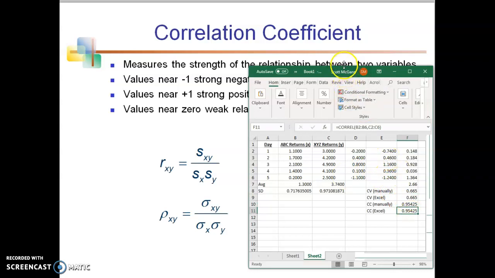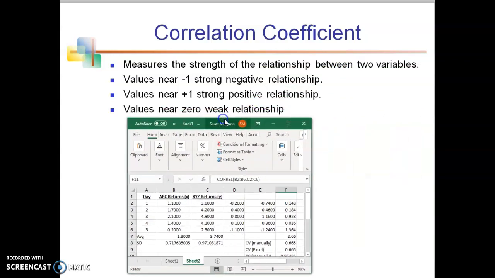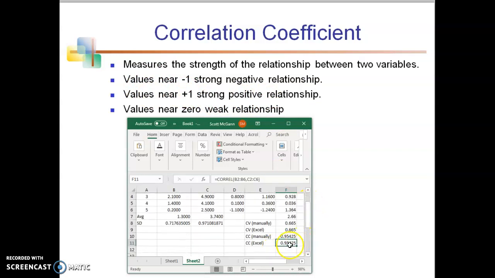And the strength is pretty high because remember, when you get close to +1, you have a strong positive relationship. And we have 0.954. So we're very close to 1. So not only is there a positive relationship that the covariance tells us, but it's a strong positive relationship that the correlation coefficient tells us. Okay, so very good information.